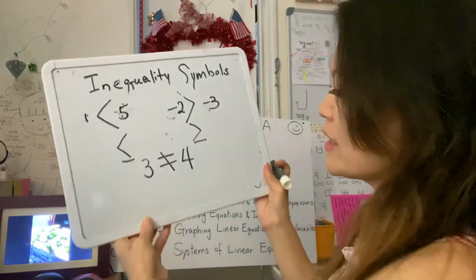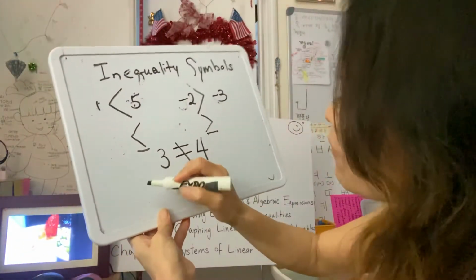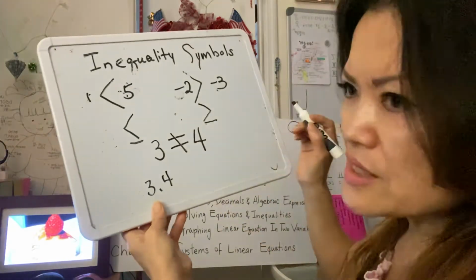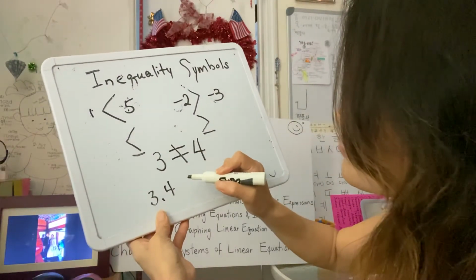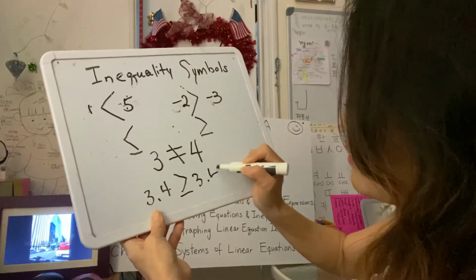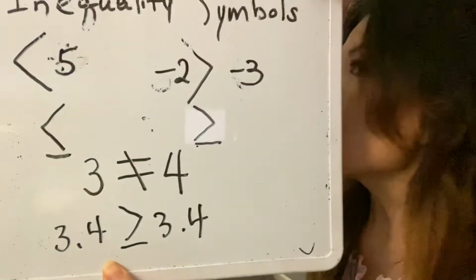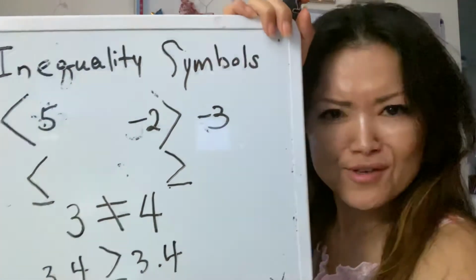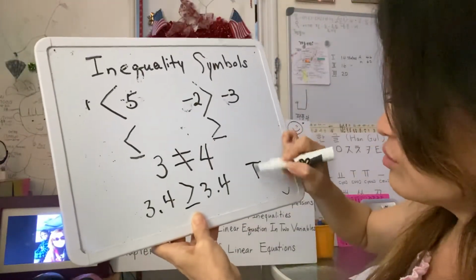Okay, I'm going to write one question. Is the statement true or false? Tell me, okay? 3.4, a decimal. What is it? A rational number, isn't it? A non-integer. Okay, is this true or false? I hear true. Oh, somebody said false too. All right. Guess what? This is true.